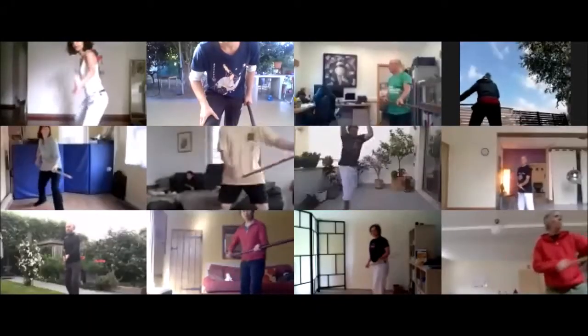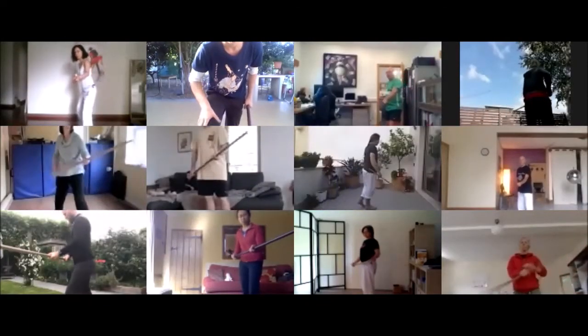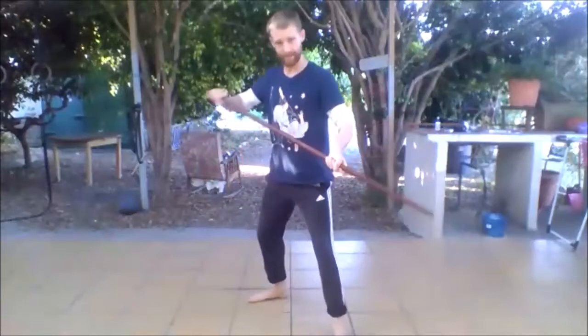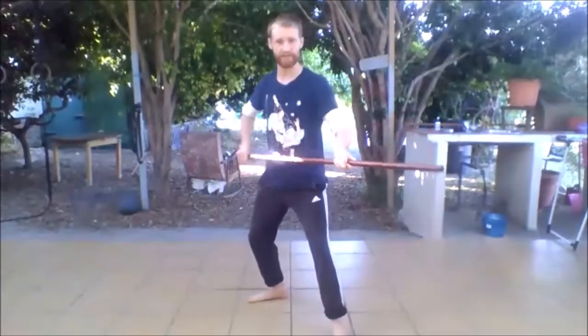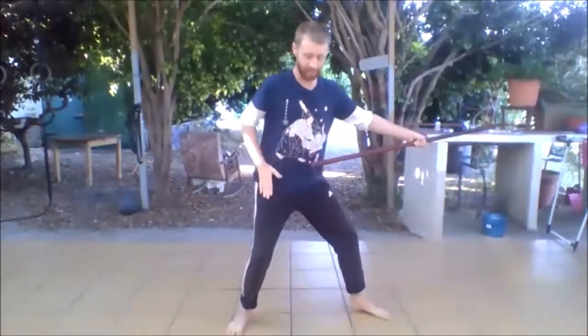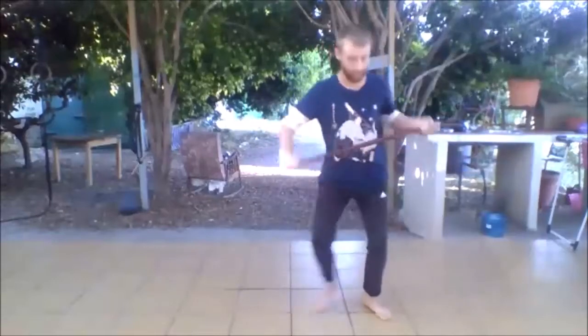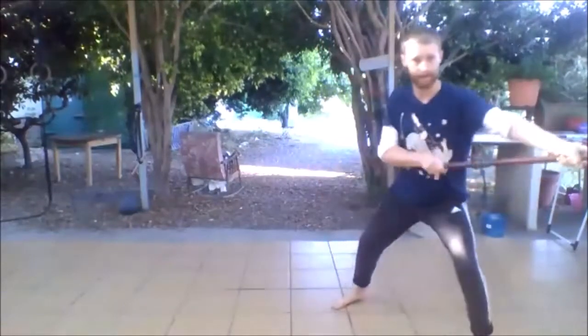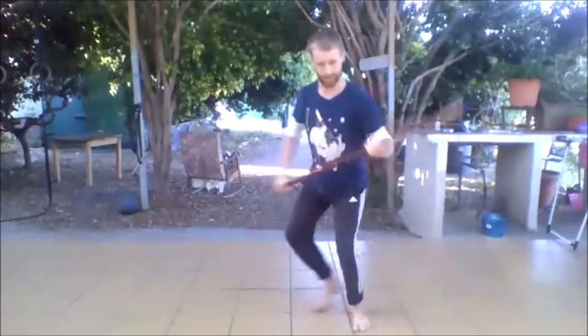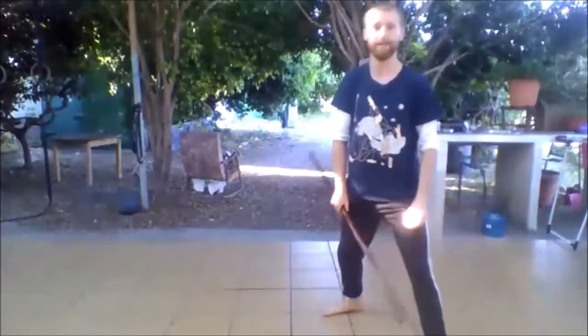Michael, when you're doing that curl, does it just literally come from your arms, or do you move your body with it as well? Yeah, the whole body does it. So the arm's doing this kind of motion. That's all I can see you doing, yeah. And then what I do with the back leg is shift into it. So I'm going in this position. Yeah, and then with the back hip and the back hand that way. And then from here I press into this leg and press out for the thrust. So if you want, you can just practice this motion, and then shift the weight in, shift the weight in, shift the weight in, that way. Okay, thank you. Just a whole body move.